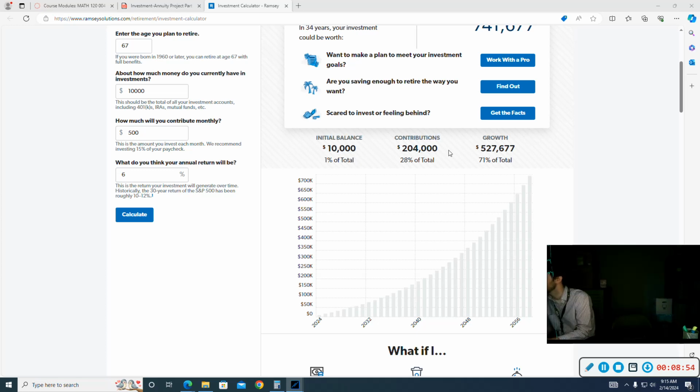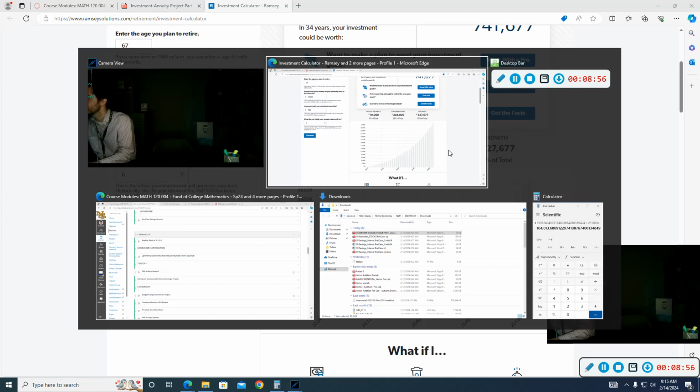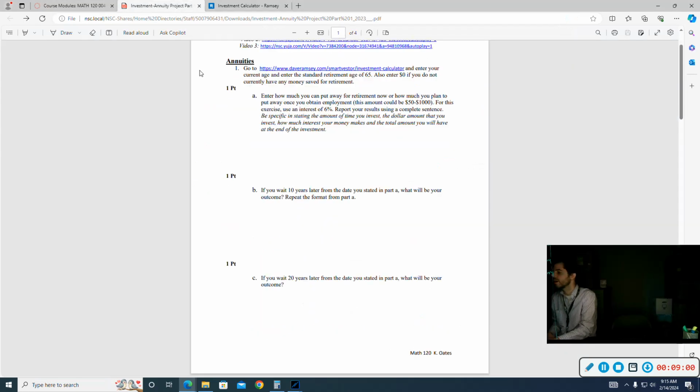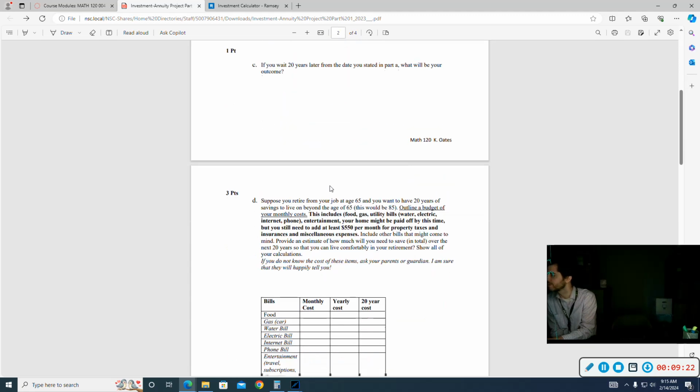It shows all of those components. And in this assignment, we're going to explore this in different ways. We're going to go beyond that. We're going to play around with the numbers. What happens if I wait 10 years before I start investing? So you'll want to play with the calculator and change numbers and see what happens. You're going to see what happens if I start later. Well, you're going to have less money is the takeaway, but you're going to figure out how big of an impact waiting 10 years makes on my final amount, right? That's the goal of that.